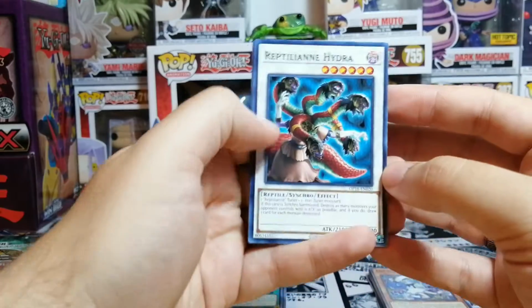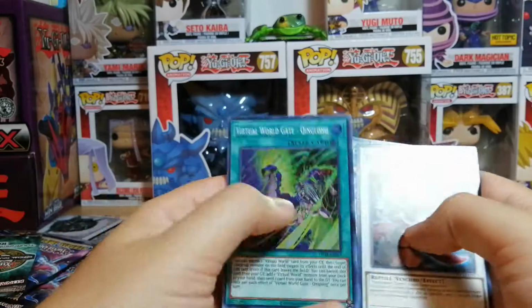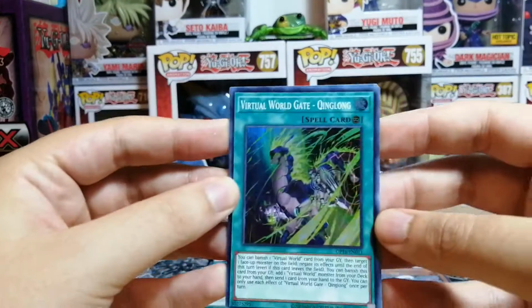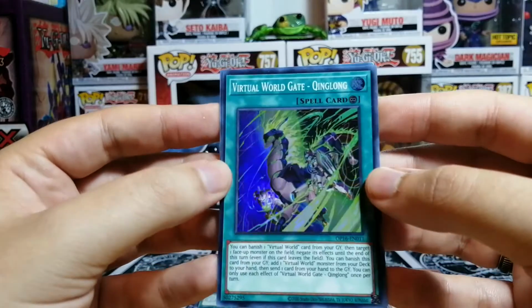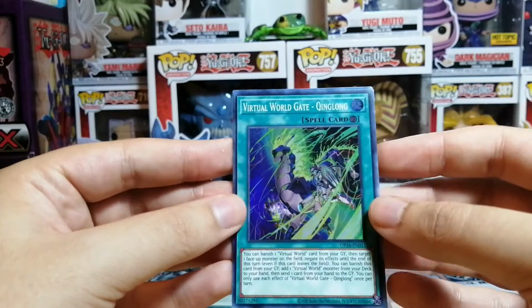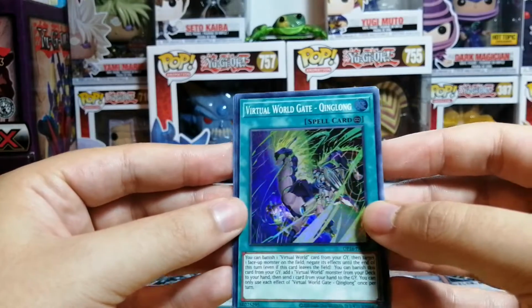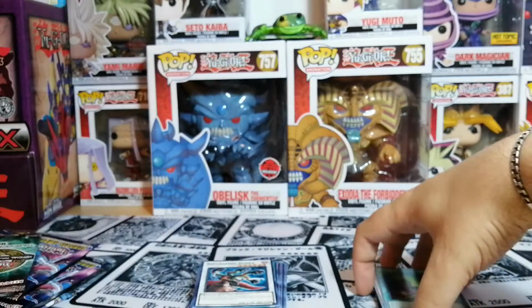Reptilian Hydra. Nice, I guess. And okay, well, that's nothing I was looking forward to, but maybe it's worth something. Virtual World Gate Quinglong. This is definitely playable because virtual world are meta. So yeah, maybe there's something there. I don't know. I'll check it out.